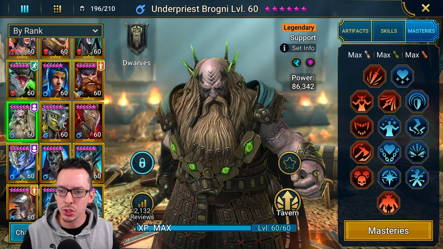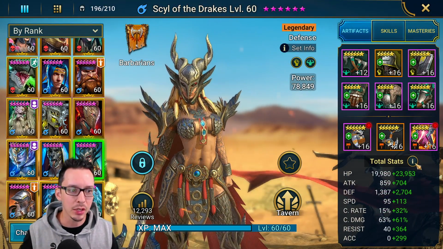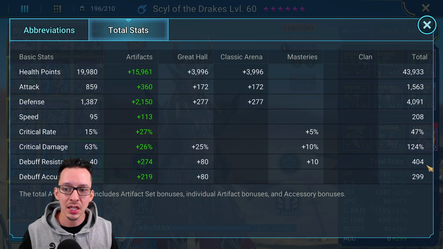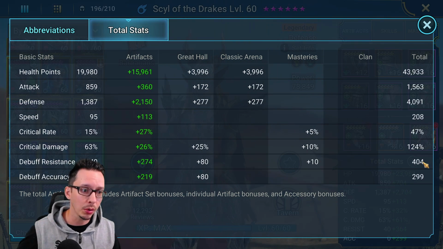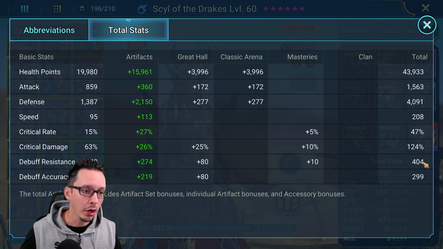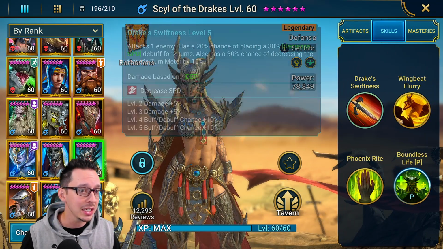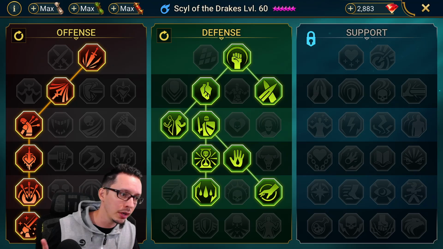Up next, let's do our Sal the Drake. Absolutely amazing champion, still in Relentless gear, high resistance, high accuracy. I gave her 404. I really want her to not be controlled and be able to do her revive. She also has the plus 60 from the aura of Brogny. 208 speed could be a little bit better. 4,000 attack is pretty decent. Then we have all the skills done, and for the Masteries, we do have War Master on her now into the defense tree.